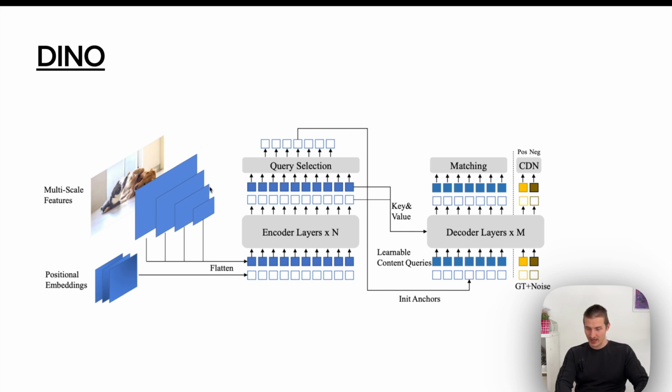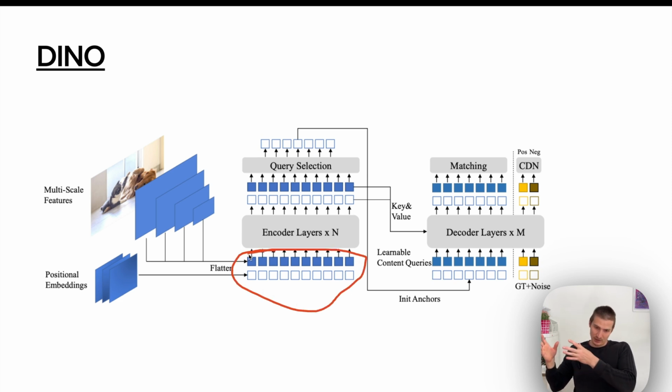So to pass that through the actual transformer, we need to flatten it all out. When we do that, we lose all the positional information, so we add positional embeddings. In case of multi-scale, we also use level embeddings that tell us from which resolution scale the pixel is coming. Then we have our typical transformer encoder. So we have our input, flattened patches of the image that are just tokens at this point.